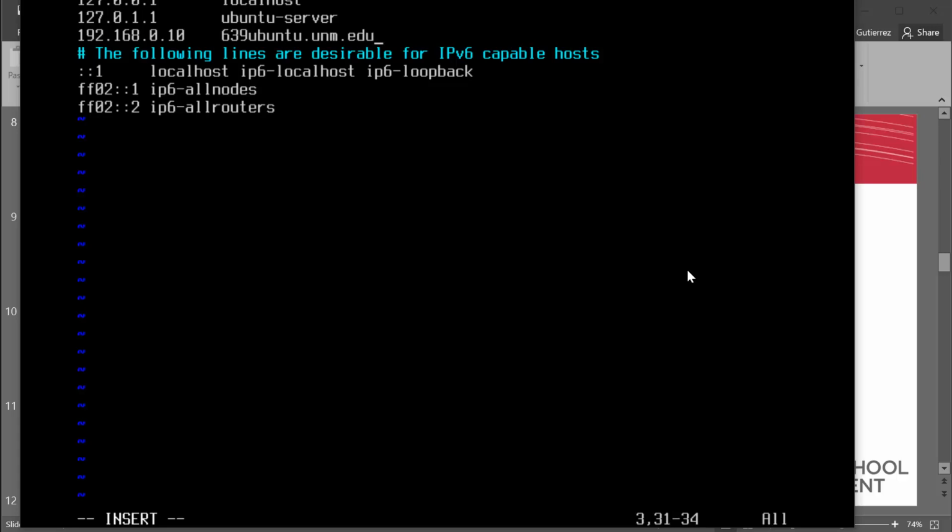And let's go ahead and update our Ubuntu server record we already have here to match. So let's go ahead and save this file now.